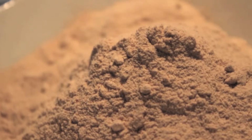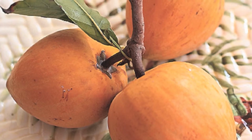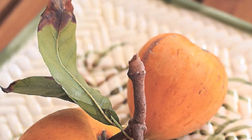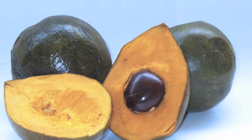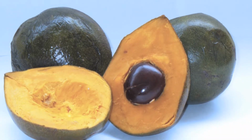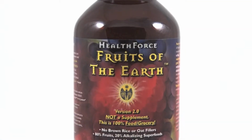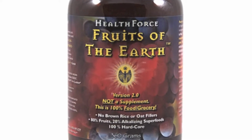Okay, let's talk about lucuma powder. Because that's kind of another buzzword I've heard. So tell me what that is and what it does. Okay, so lucuma powder is also native to Peru, just like maca. It is a fruit, a yellow-orange, kind of pulpy fleshed fruit. It is sweet. It's rich in antioxidants, but it also has a low glycemic index and a very low glycemic load. Glycemic load just factors in fiber.